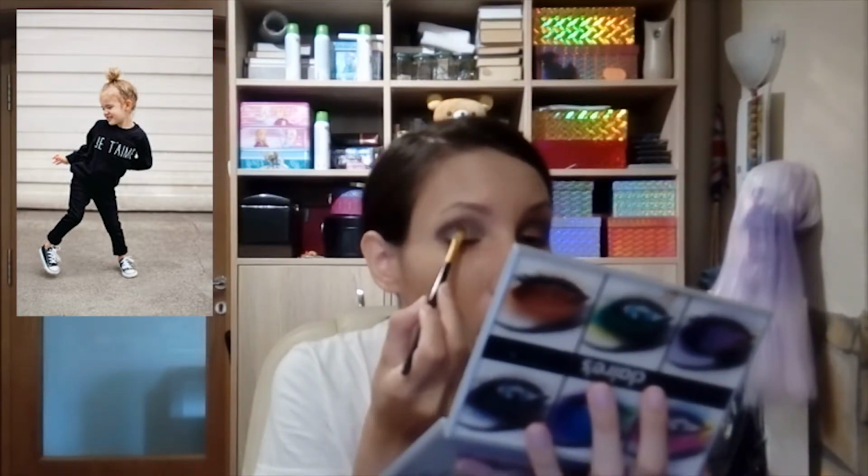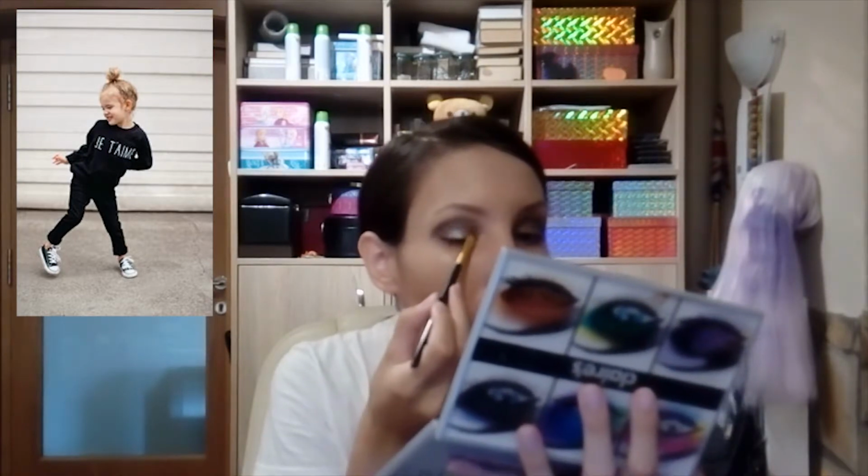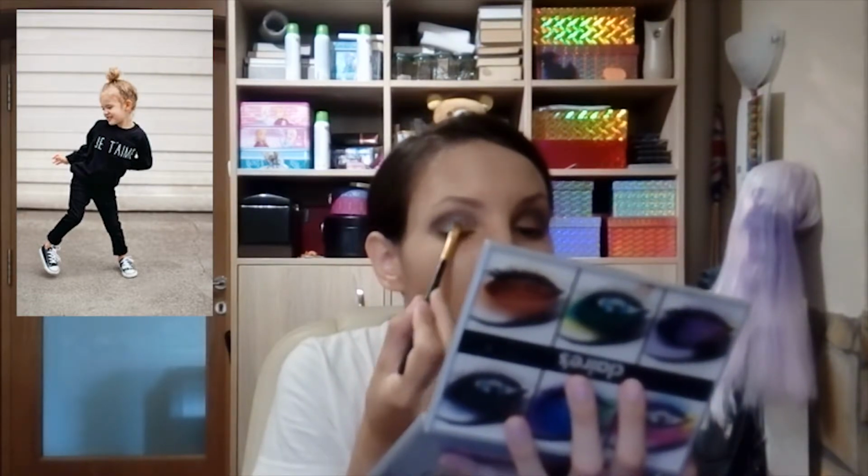I kind of know, but I think this is working. I'm gonna look stupid right now. Am I right? And you can't even understand what I'm talking about because I can't talk normally at the moment. But this looks great. I'm gonna use this look more because I love it so much.